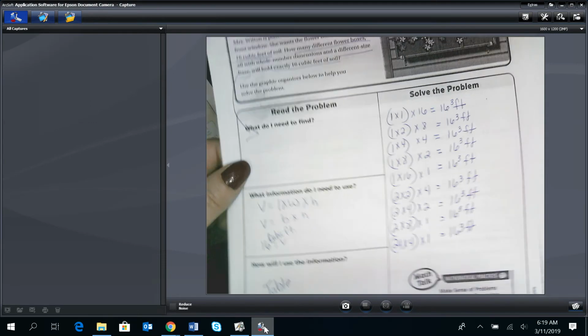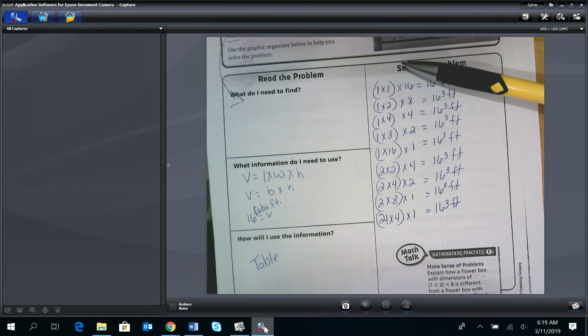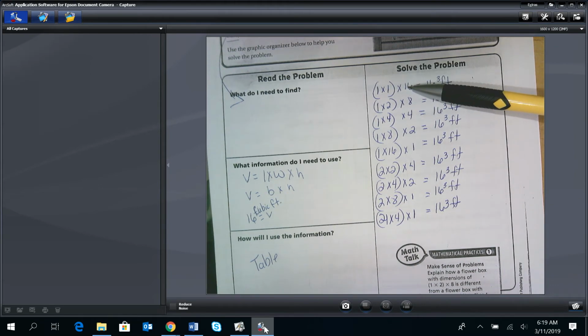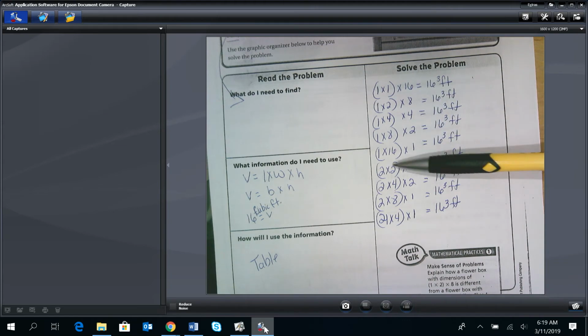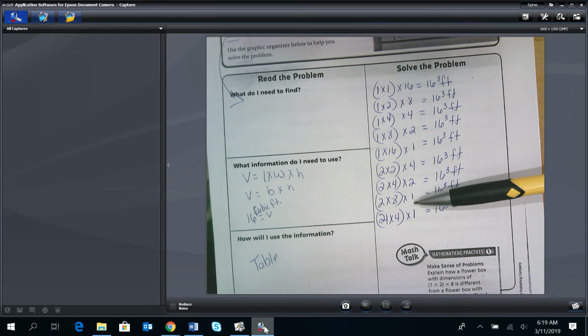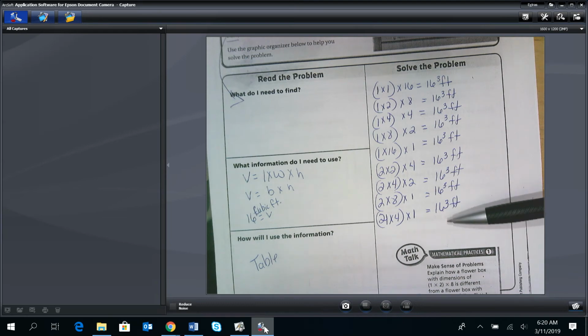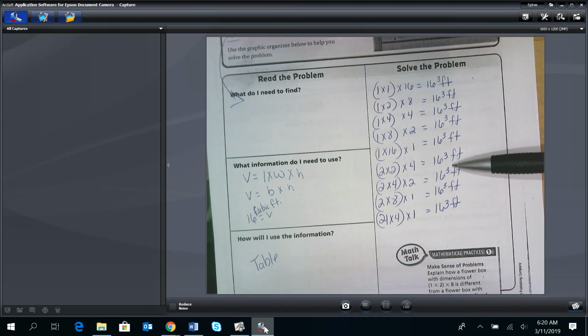Okay, here's what I came up with. I love the pattern that you can see. You start with 1 times 1, you get 16. Notice my numbers 16, 8, 4, 2, 1. Then I got 4, 2, 1, and then I'm down to 1. So look and see, did you miss any of these? Look at your table and see. 1, 2, 3, 4, 5, 6, 7, 8, 9 different choices she has.